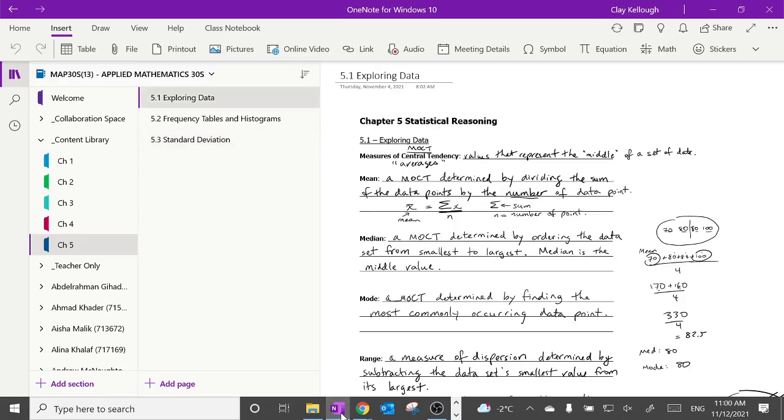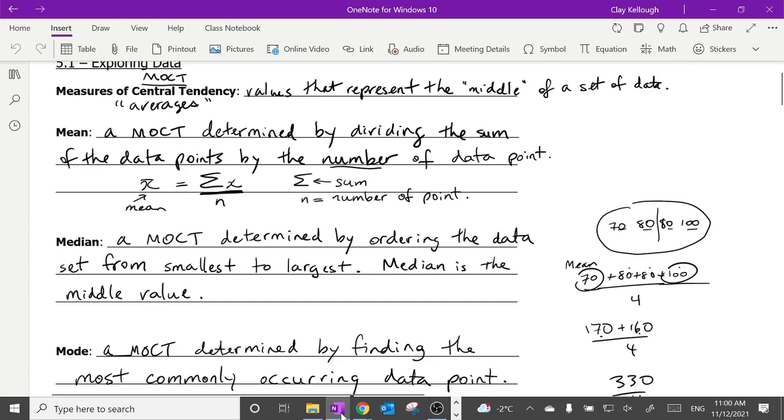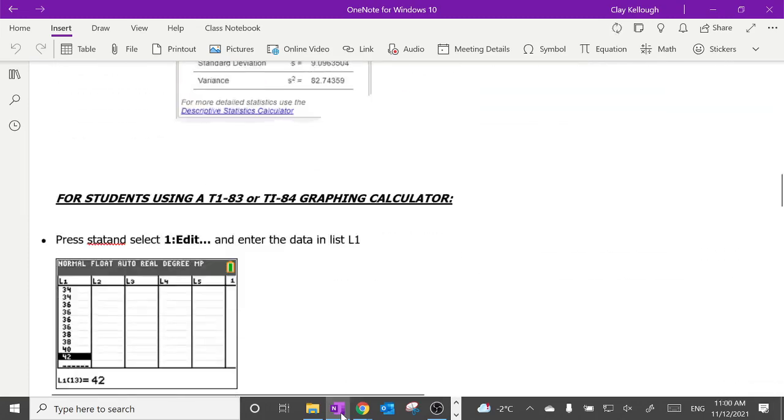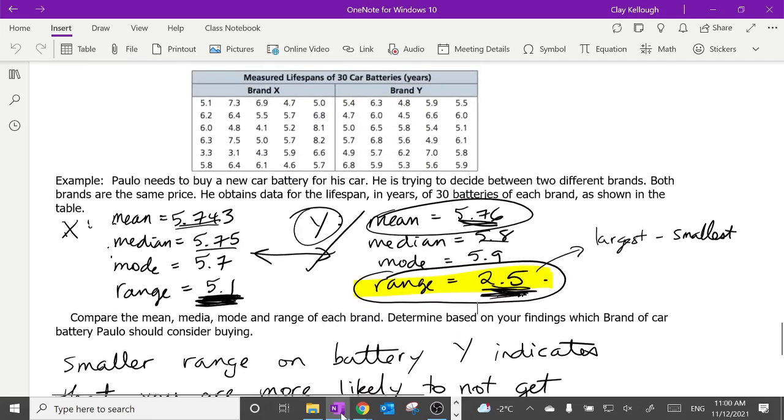Remember this example here? I'm just going to go back to my lesson 1. You can flip through your notes if you like. I'm going to go back to here. Do you remember this one about the 2 batteries? This here. What do we do statistics for? Well, we want to learn about the world around us. And in this case, we have 2 batteries, which one's the better buy? Which one's going to last longer? Which one's the one to invest my hard-earned money into?